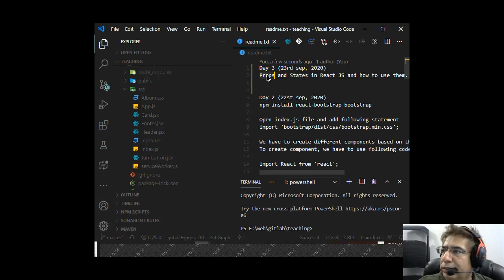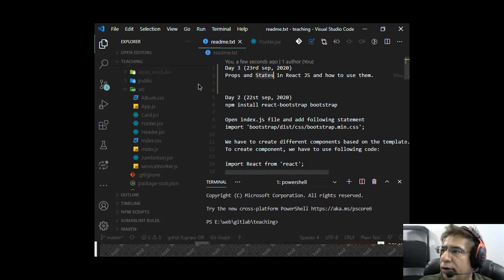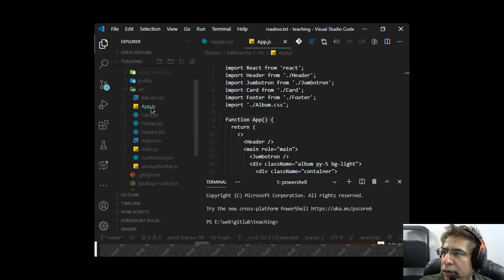Generally, props and states are variables, and we have to see the difference between props and states. It's a kind of variable which we use to track from one page to another page, and that is the reason we'll see props and states together.